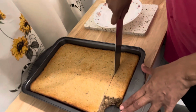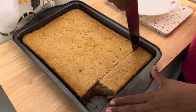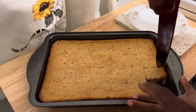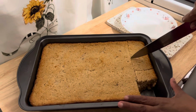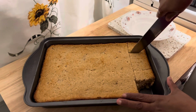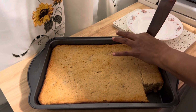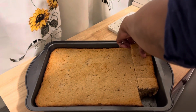Hello guys, well look, this is a cassava pone that I make. And it makes perfect. But, guys, this is white sugar, that is why it's not so brown at the top. But if you make it with brown sugar. Guys, I put 2 sticks of butter and a little more than half a pint of olive oil inside. And I put it at 350 degrees in the oven, and I bake it for about 1.5 hours.